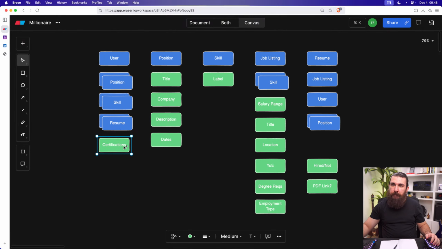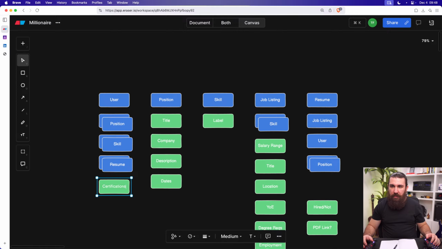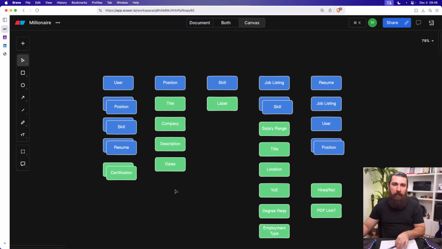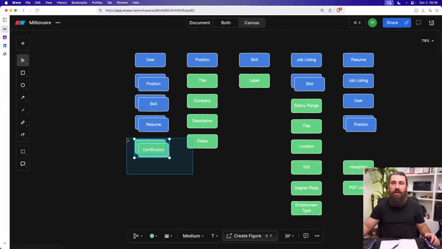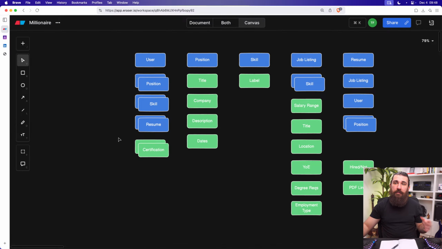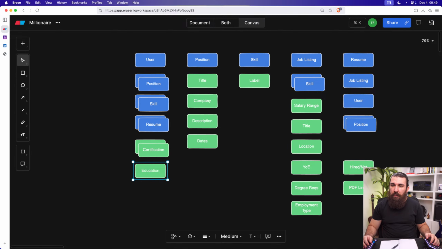This is going to be a value object. No need to treat this as an entity, because it's super unique to this user, so it can actually be embedded. No other user is going to have the very same certification, because there's also a date, right? We can just assume that. Certifications and also education. I'm just going to say education activity, which means the type of the education.